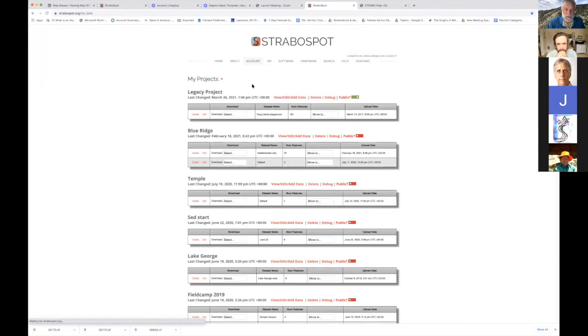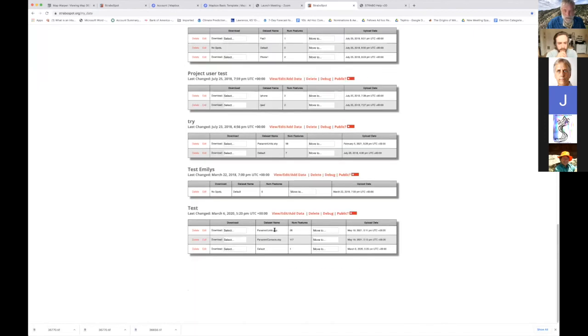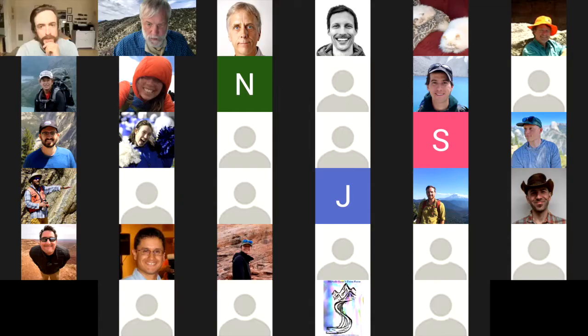But if I go back to my data now, and I go to test, you can see I have Panamint units and Panamint contacts. This is the desktop part. I'll be showing this tomorrow, but I can bring a map up now for that project. And I can show, this is basically a clone. We can't see the pop-out window. Oh, we can't see the pop-up. That's a good point. Thank you. Let me stop share and start share again. See if I can find the pop-up.